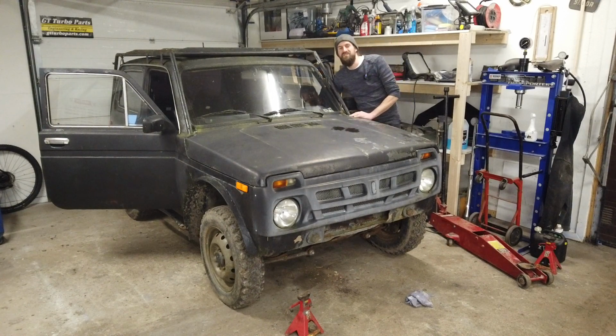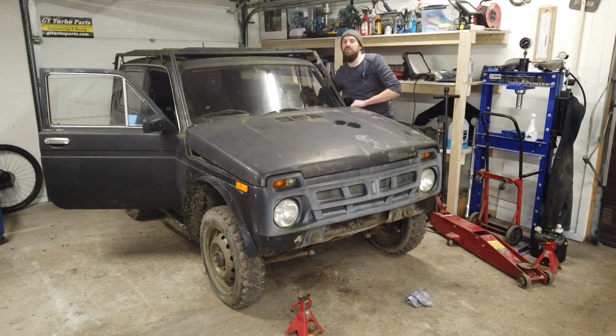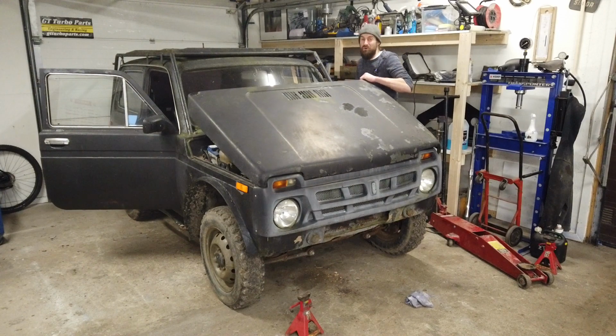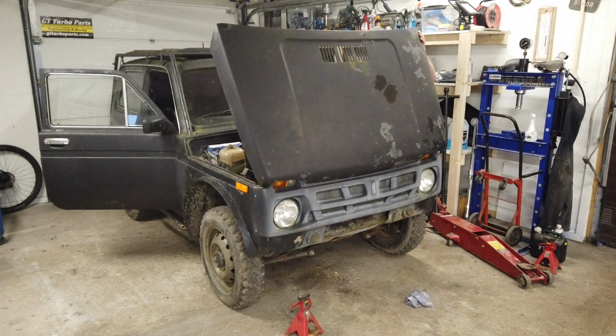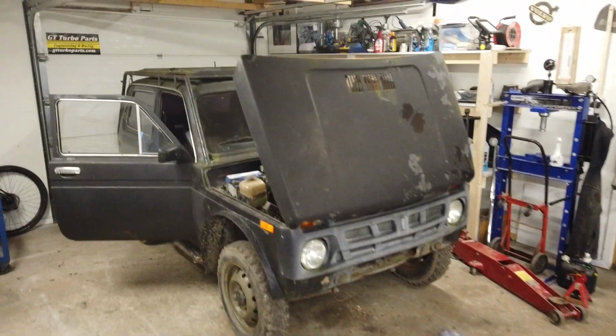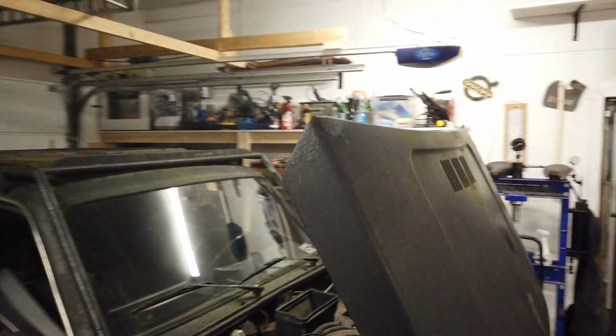I think I disconnected the battery. I don't really like to have batteries connected on cars that I don't completely know the electrical system of yet. But now I've got power on. Let's try to start it. But I'm just gonna bring you a little bit closer.